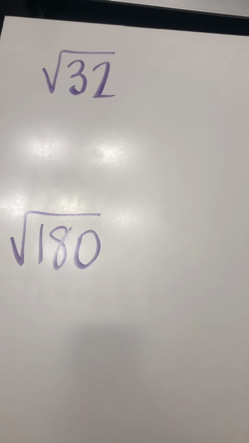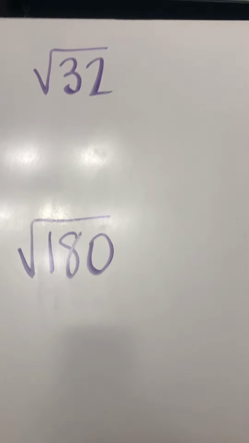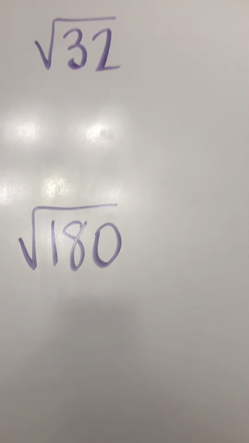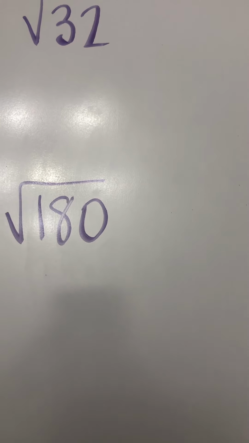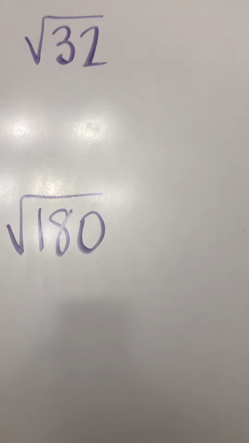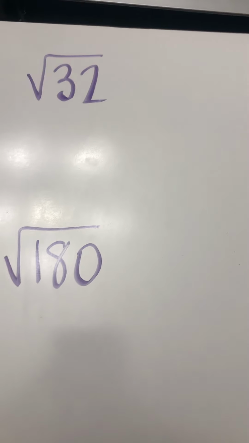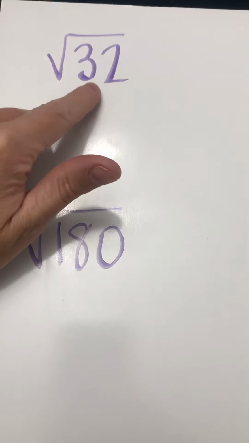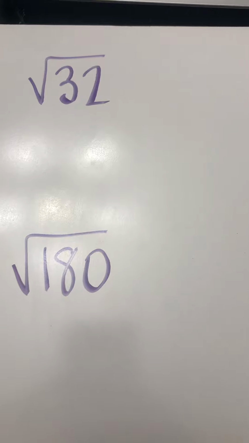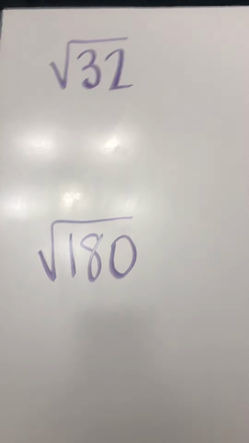So if you're going through our notes, which you should be, it kind of breaks it down for you and says that the first thing you should do is find the largest perfect square that the radicand, it's a number in the house, is divisible by, and then break down the radical using that number.